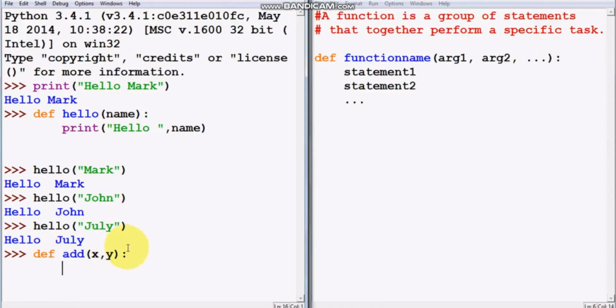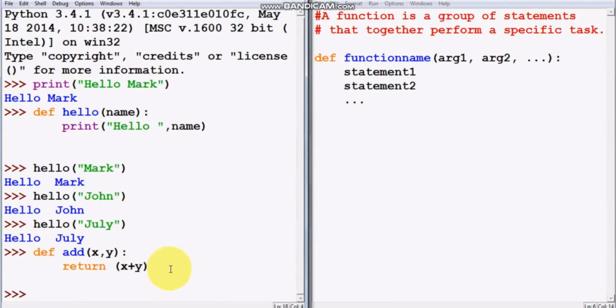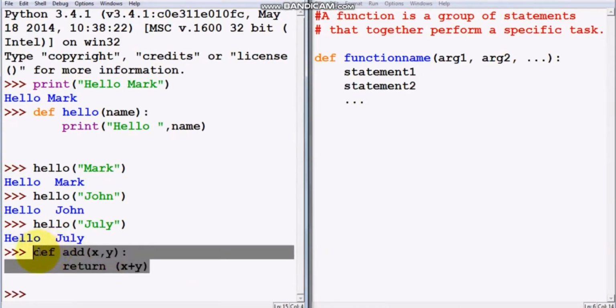So what I can say is I can return, and return means giving the answer. Simply giving the answer. And what I want to return is the addition of x plus y. Okay, and now I will press enter two times. That means my function is defined.